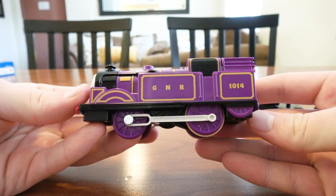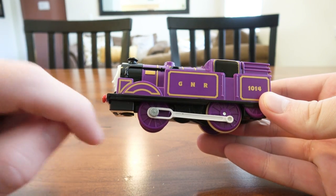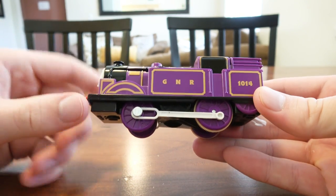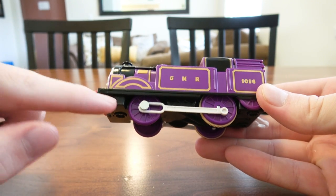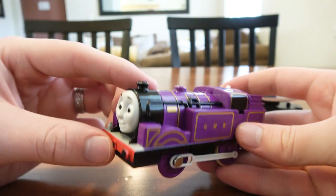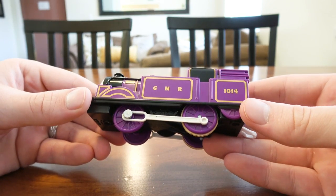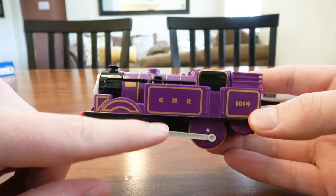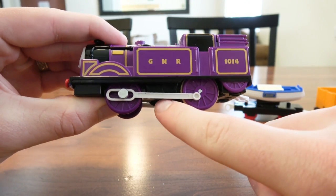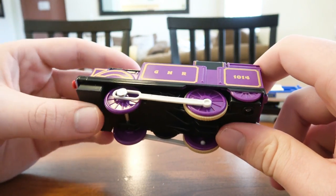On this side it looks pretty good at first glance, but some stuff I don't like — the wheel arch is not above the wheel, which is really annoying. On Thomas at least they aligned it. In the Trackmaster 2 versions they haven't cared about aligning anything. So it's a bummer that PlayRail didn't take the time to try and align it, because they were using the base when they really shouldn't have. Ryan's face and his boiler is bigger than it should be as well — this is one PlayRail model that's really disproportionate. One thing that really bugs me is the fact that his middle wheel is not painted at all, which is annoying because they painted the back wheel but not the one inside. It's just lazy at that point.